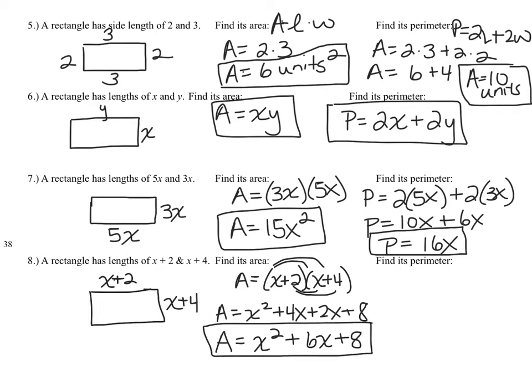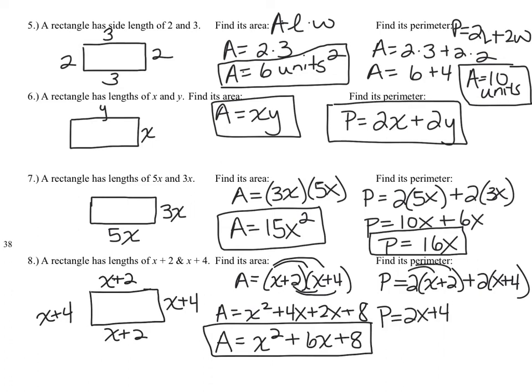Now, when you do the perimeter, be careful. Sometimes people just do x plus 2 plus x plus 4, but you have to remember there are 2 x plus 2s and there are 2 x plus 4s. So you would need to multiply x plus 2 by 2, and you need to multiply x plus 4 by 2. You also could, if you drew the picture, just add up all four sides to get your final answer. But if you're using this method, distribute the 2, you get 2x plus 4. Distribute the 2, you get 2x plus 8. And then combine your like terms, you get 4x plus 12.